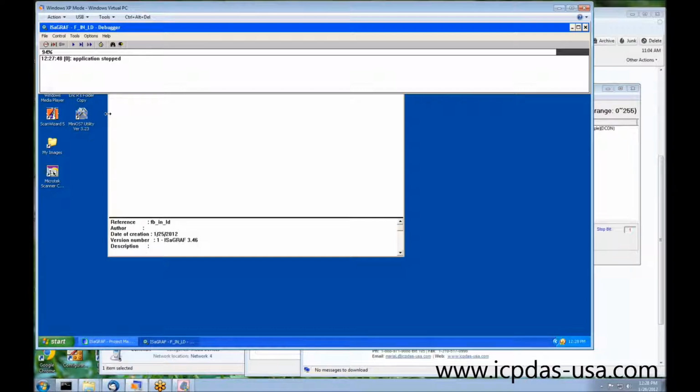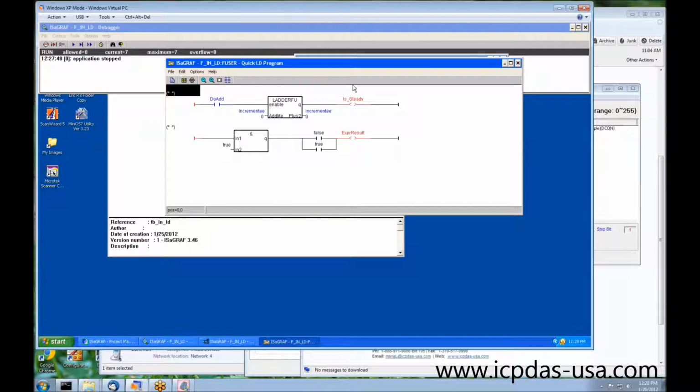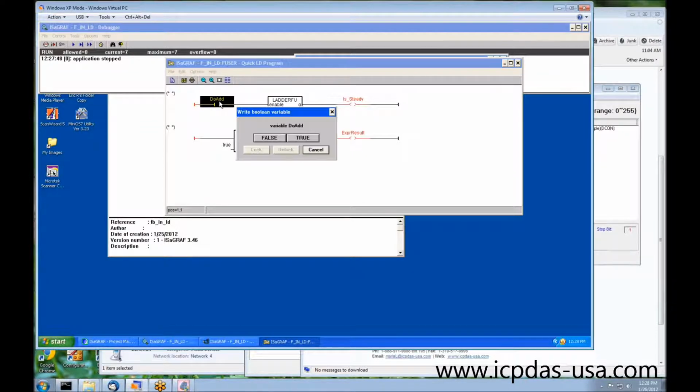But when we set up that project, if we want to do anything more than simulate, we need to tell it what type of processor the CPU has, and we told it Intel. This is something I did yesterday. I didn't do it in the other demo program yet. So now you can see we've got a little window showing us what's going on, and this is following what's actually happening in the PLC.